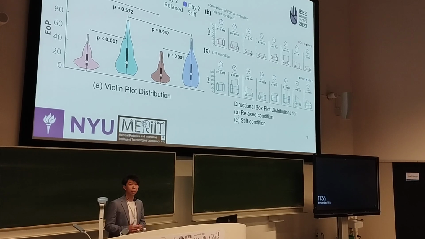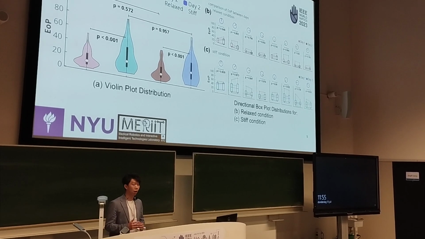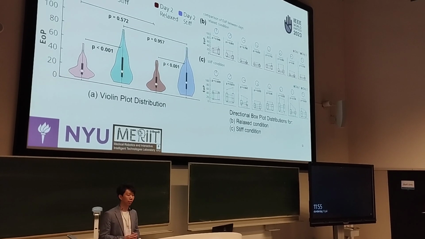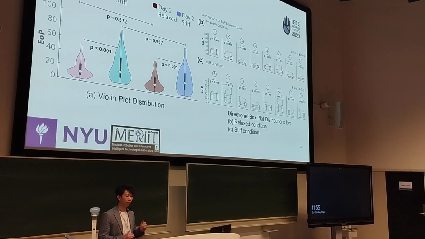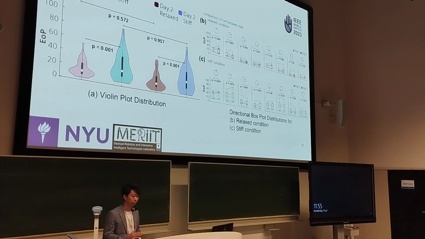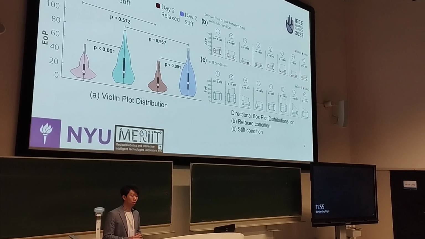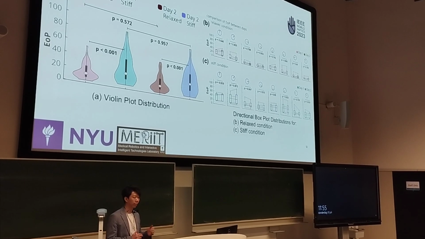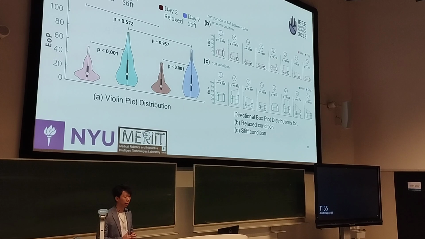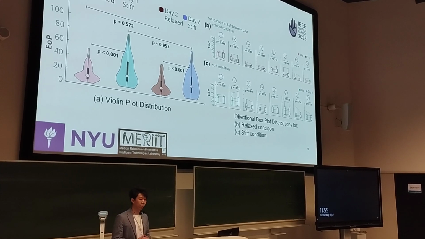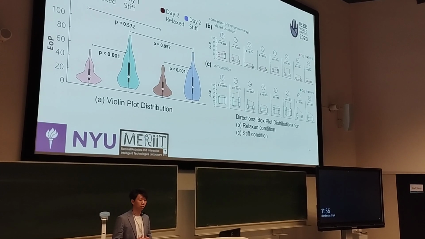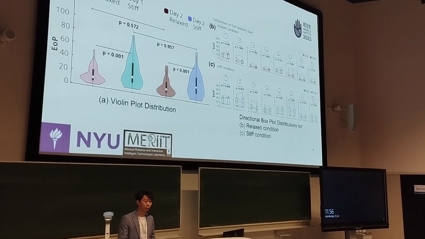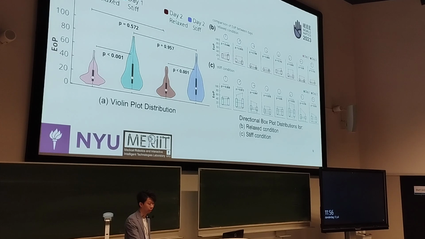For both days, the excess of passivity was significantly higher for the stiff than the relaxed condition. And for both relaxed and stiff conditions, no statistically significant difference was observed between day 1 and day 2 data. On the right figure, we also conducted the statistical test between the day 1 and day 2 excess of passivity values in each direction. No significant difference was observed between the excess of passivity distributions of day 1 and day 2 for all directions, for relaxed and stiff conditions.